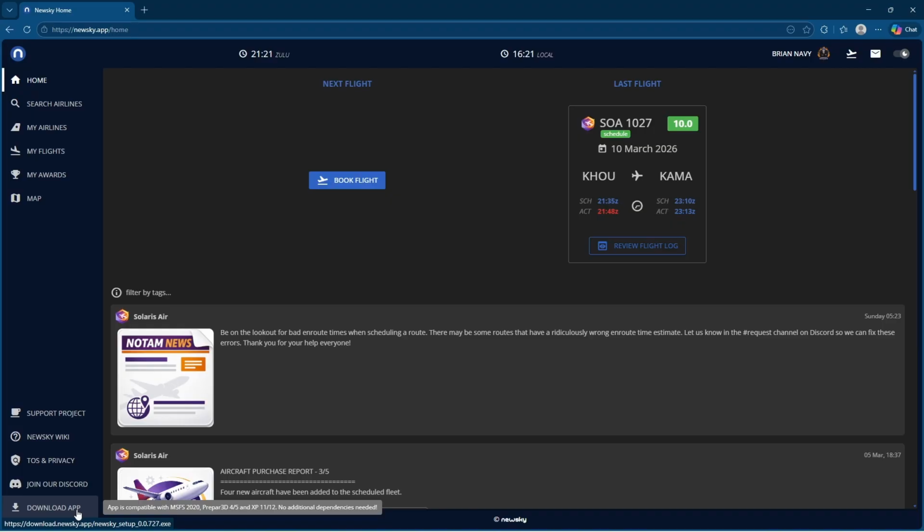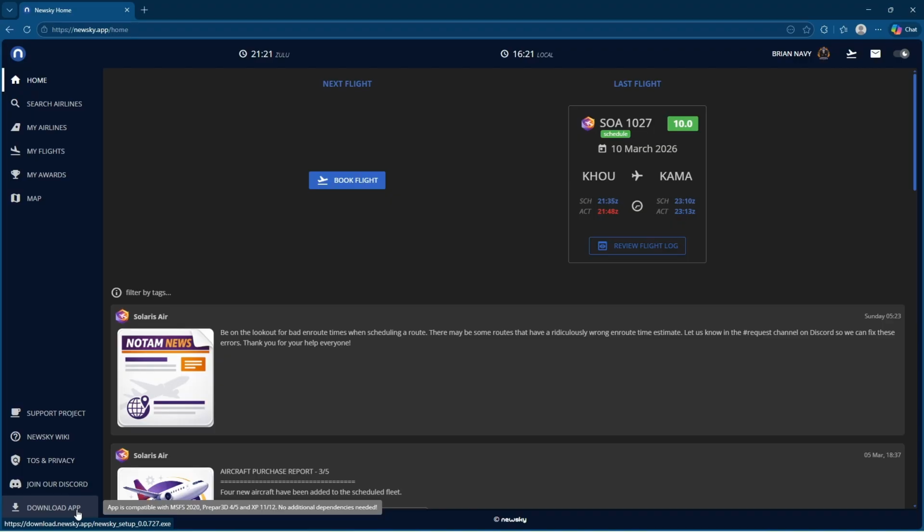With a little tiny caveat for the X-Plane flyers out there, it does require one little additional step that you can set up in the app. I have not looked to see where that's done because I don't fly X-Plane anymore. But all you need to do is point the Newsky app to where your X-Plane's executable folder is. So basically, it needs to know where your X-Plane is installed, and then that's it. You don't need any other software.